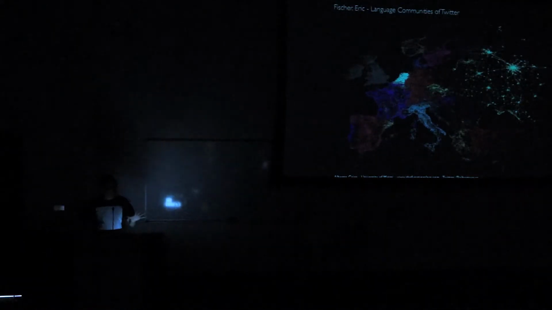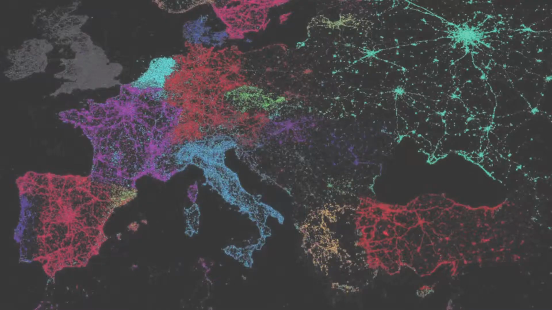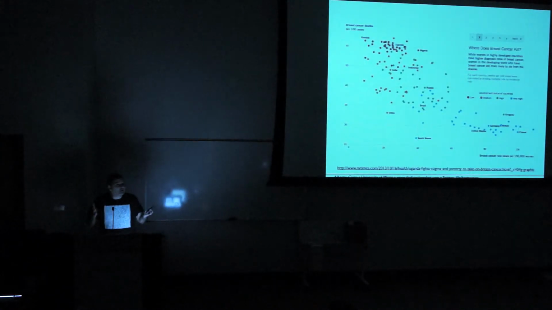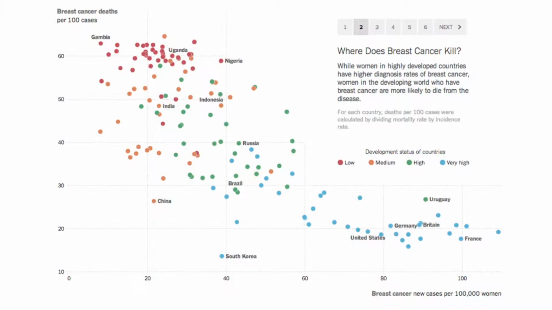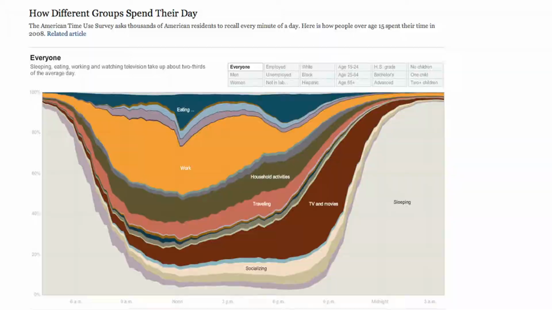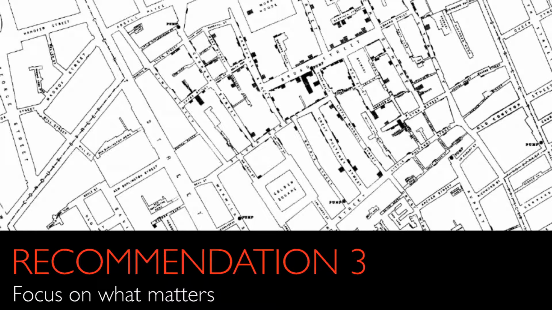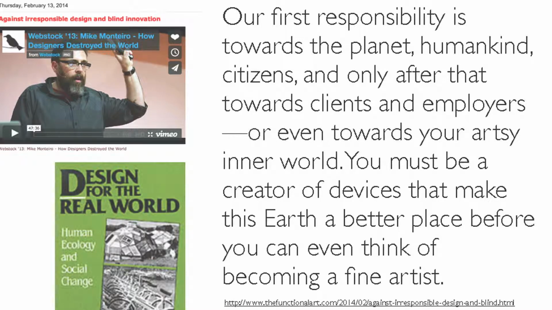After you create your visualization, you should actively highlight the interesting data points and tell something about them. You can represent your data by means of different graphic forms, a map, a chart, a line chart, a bar graph, etc., because each one of those graphics is going to let readers see something different. Focus on what matters. Forget about the tools for a minute and how proficient you are or how knowledgeable you are at using databases and all that stuff. Focus on the story. Focus on the story.